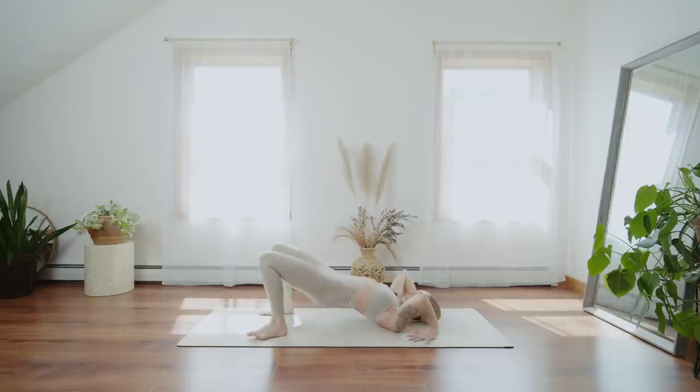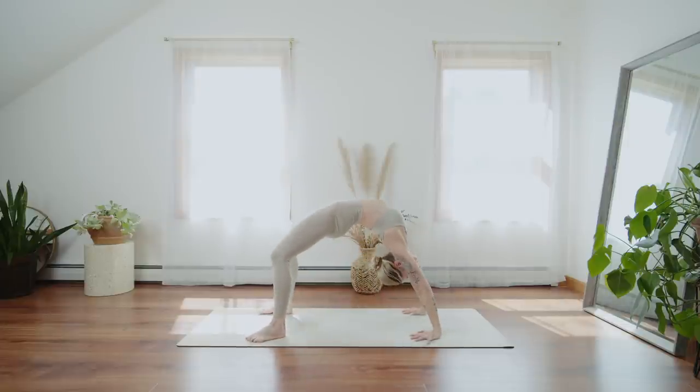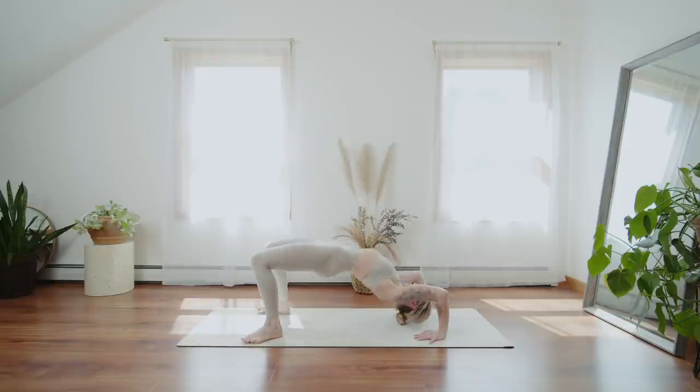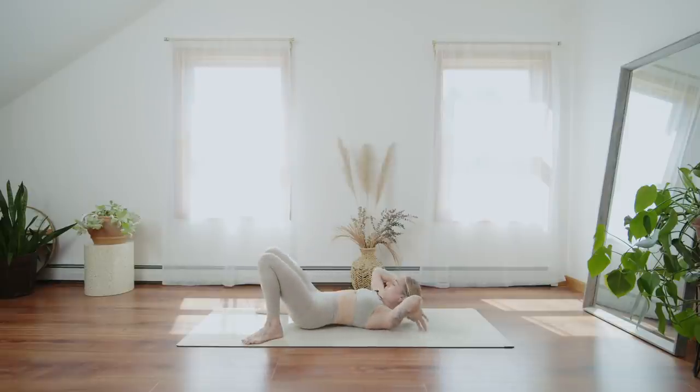Use an in-breath to lift, push into the feet, straighten the arms, spread the fingers, feet parallel, and then lift the hips. And tuck the chin in towards the chest, come all the way back down. You can let the knees turn in towards each other, in between each back bend, take a deep breath in. And a deep breath out.